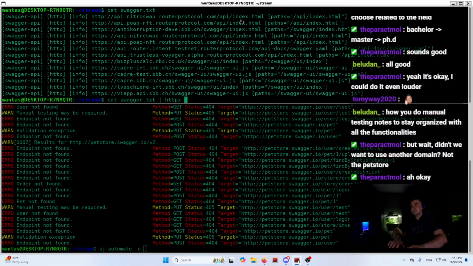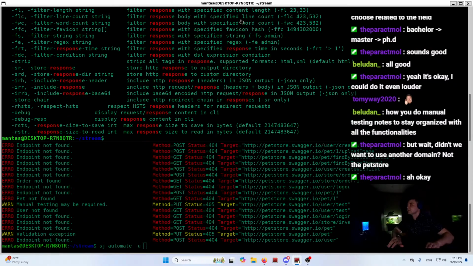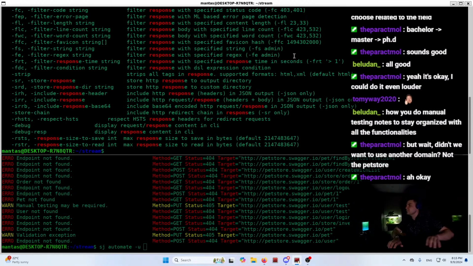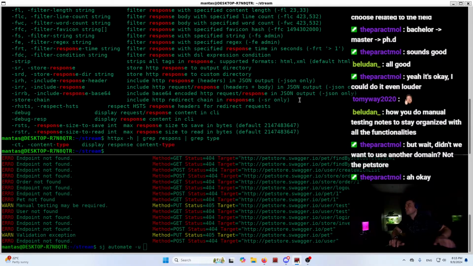So I think HTTPX should have a filter for response type or something, maybe. Let me do another grep. Yeah, content type. So you need to specify, I think, application/json or something.